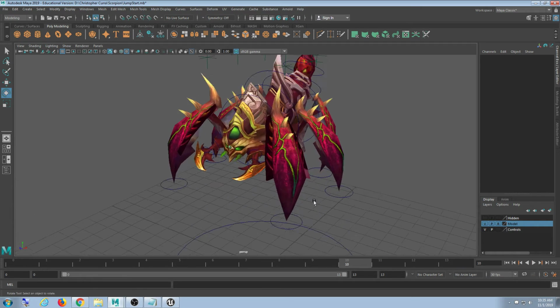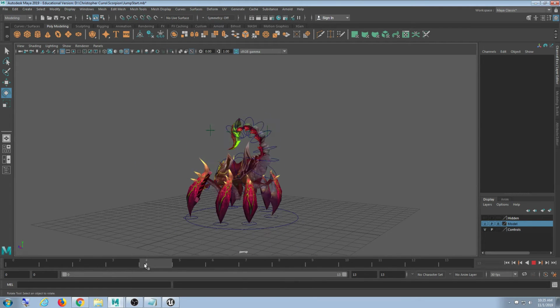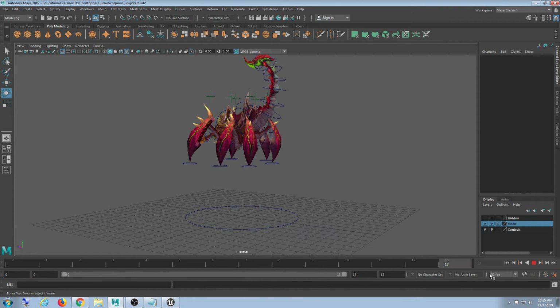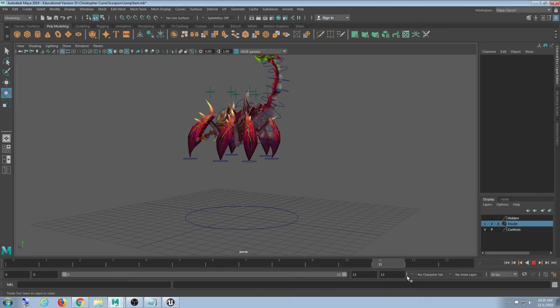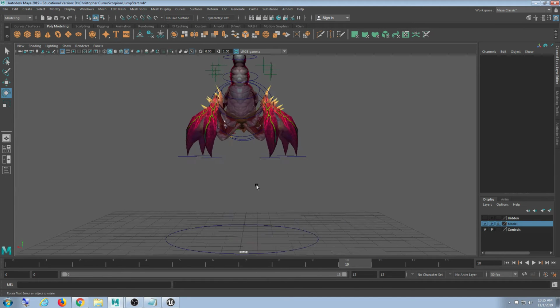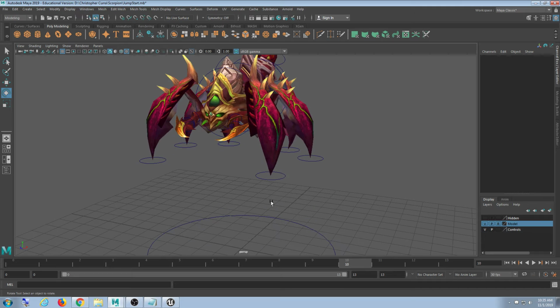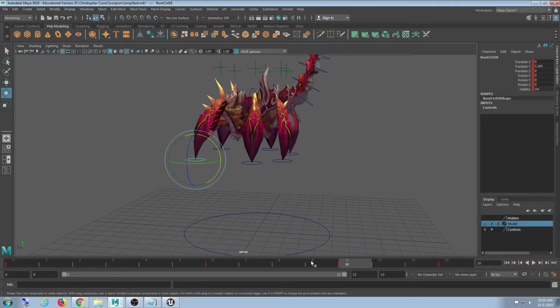Alright, so the last step here is, when I look at his jump animation, his feet are all at the same height from 10 to 13. And so what I want to do is just vary the heights on those.